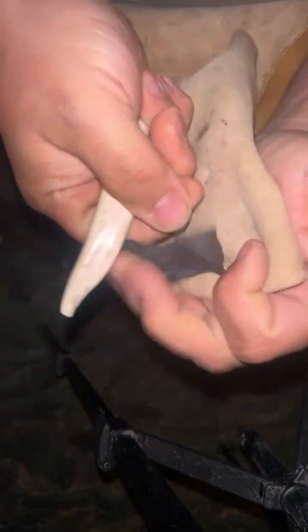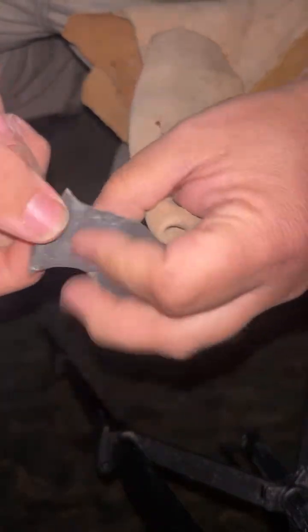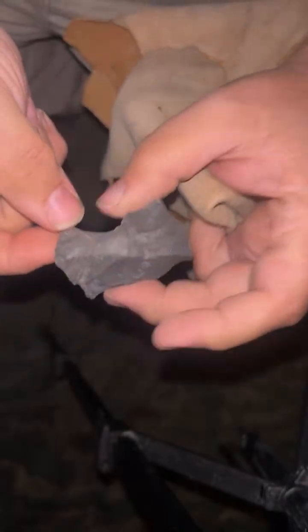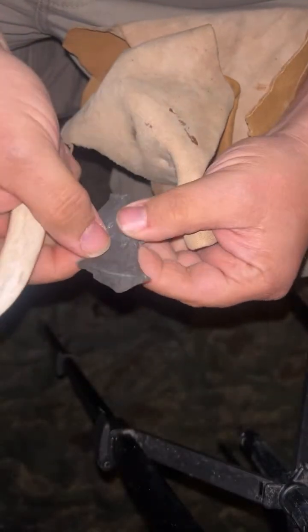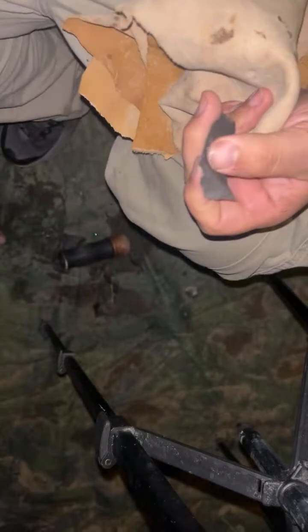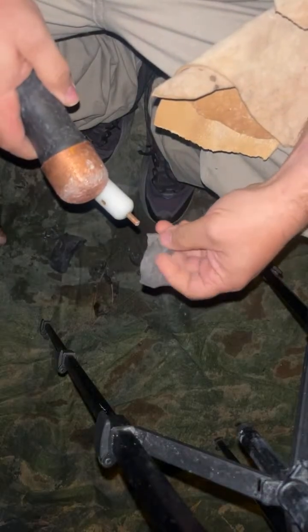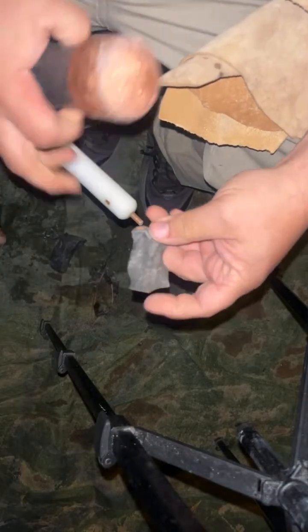Yeah, that's super tough. I got this ridge here. Might break this piece off because it's a high flat piece and then it's high on that side. Use the indirect stick. See if I can fix this up. I think I'm gonna make this the tip of the arrowhead.